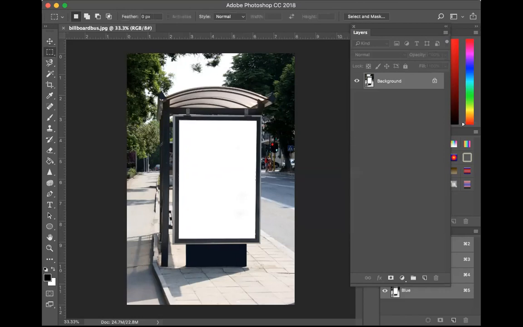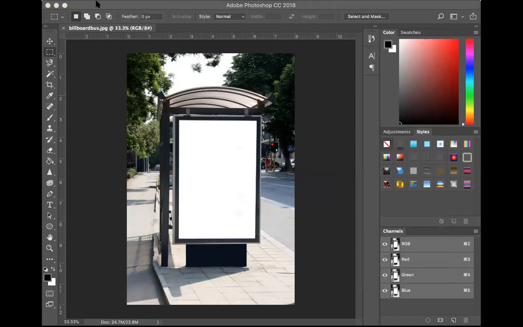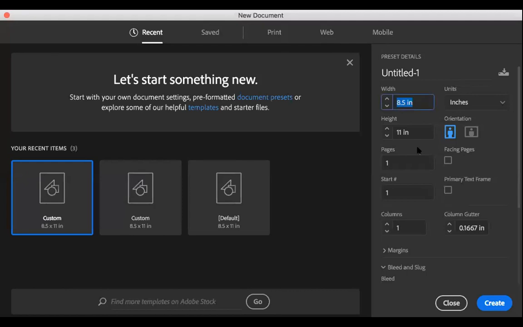Okay, so then I'm going to go into InDesign. I'm going to go File, New, and I'm going to make the flat file. I don't know if you guys can see this. Let me stop sharing and share my... there we go. So what did I say? 3.7 by 5.7, right? Inches. Looks good.